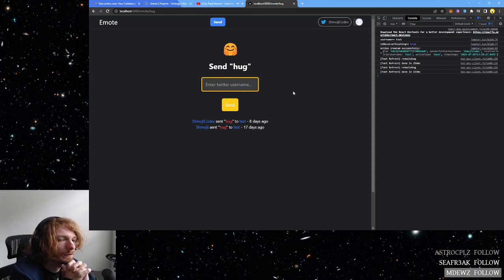Trying to think. So the backend's set up, which is good. I start making this browser extension. First thing I'm gonna do, get the template set up. Then I need to get something to show up beside the name in the X app.